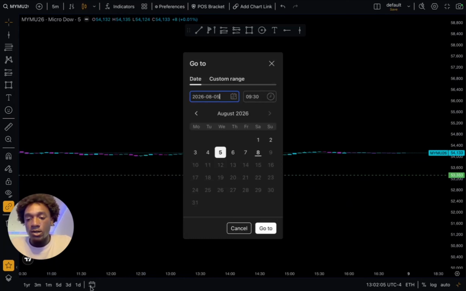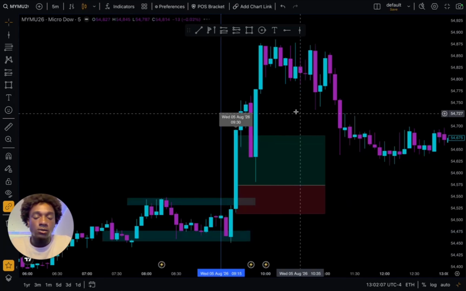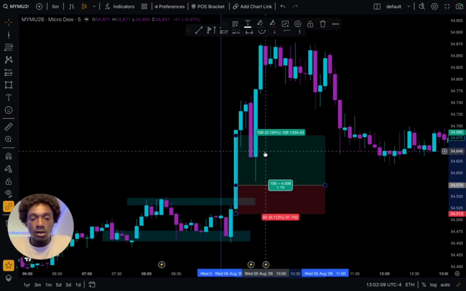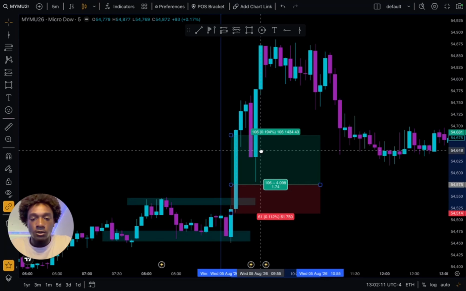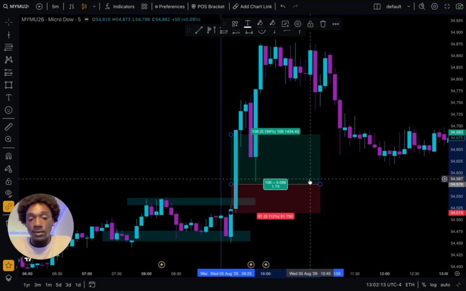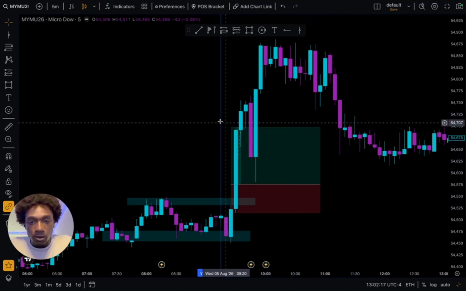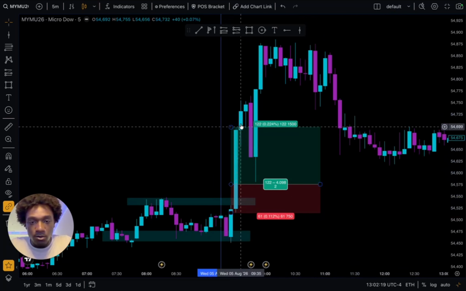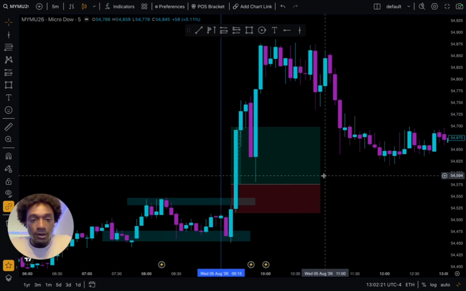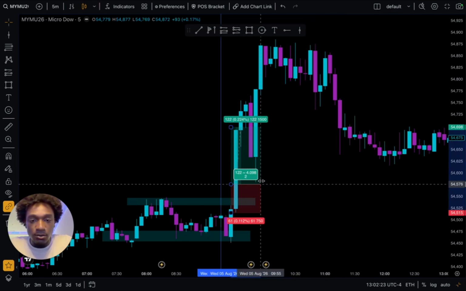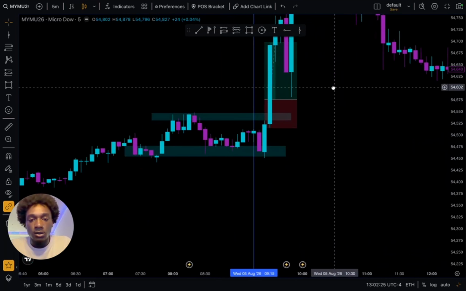So in that trade, I literally just targeted a 1 to 2. I just wanted to make double of what I'm risking, just to make sure I'm staying on point with my risk management. I didn't want to hold for too much. As you guys can see, 1 to 2, we just captured that first candle and a little bit of the 9:35 candle. And as you guys can see, we cashed out. W trade. All right.